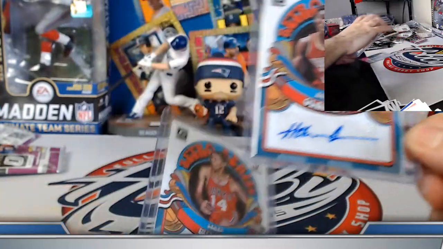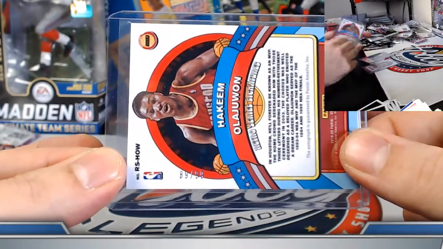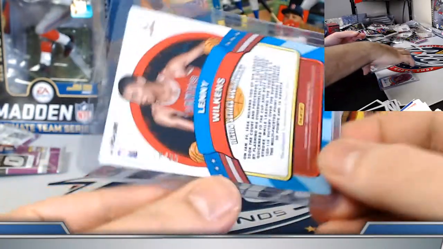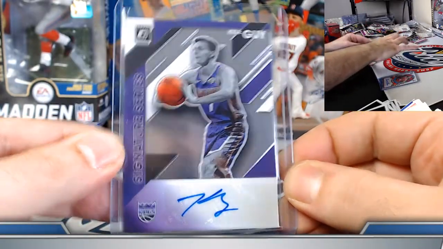Two retro series autos coming up in this case. Started it with a retro and ended it with a retro. Started it with the Olajuwon, 89 of 99 on the Dream, and finished it with Lenny Wilkens, 16 out of 99. One signature series auto in this case, Kyle Guy, rookie auto.